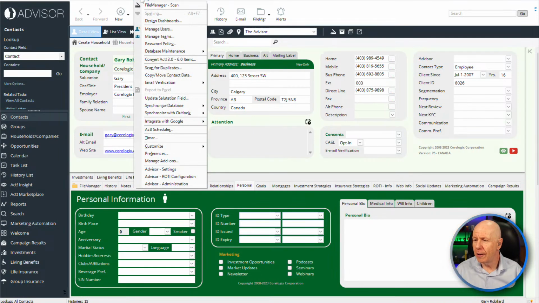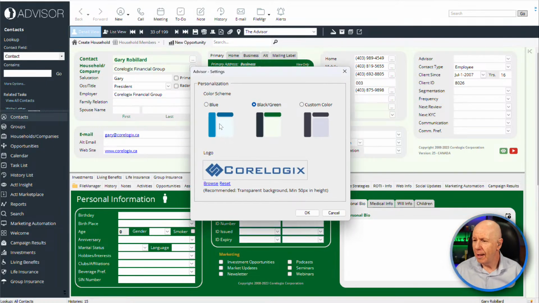So what we've done here, and I mean, you look at the same screen day after day, depending upon you, five, six, seven days a week, and maybe you get a little bored at how things are looking. So what we did is we have these advisor settings now, and we're on the green one here.